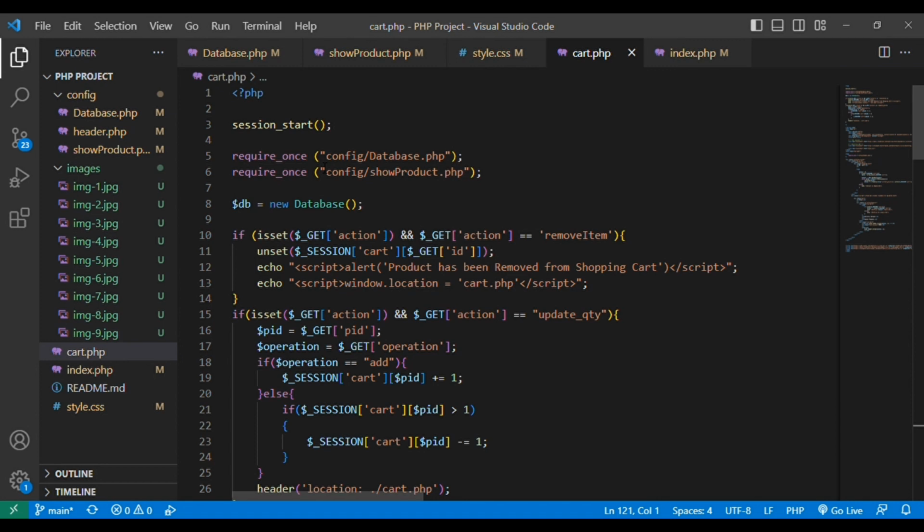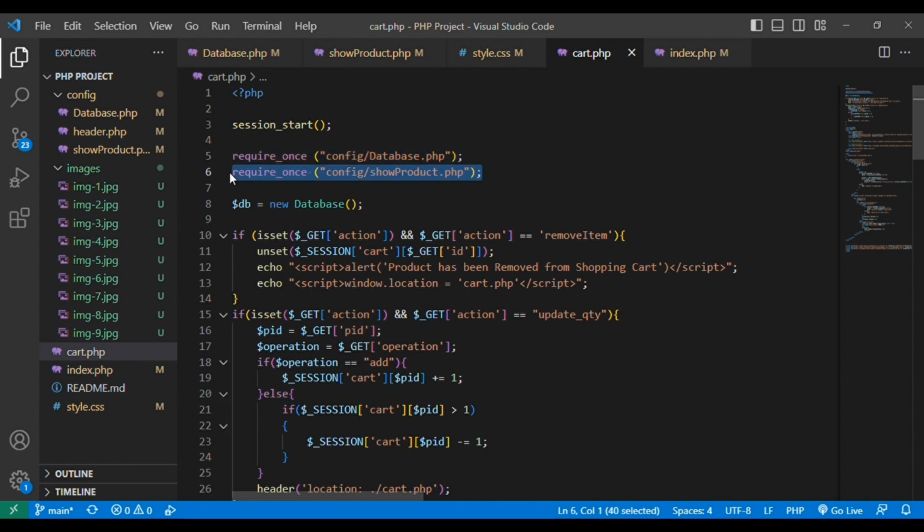Here is a PHP page to display the user's cart. I will explain the code line by line in order. This function starts a session in PHP to store global variables. This command requires the data PHP file, which contains the database class to make a connection to the database and retrieve data.